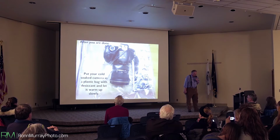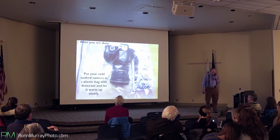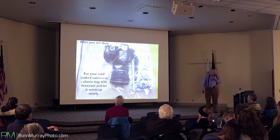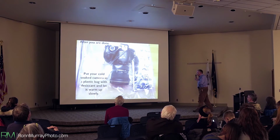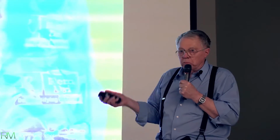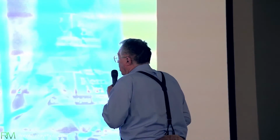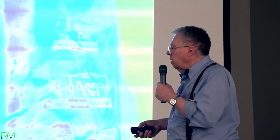Your camera is going to work just fine for the most part. The weak element in it is the batteries. They tend to crap out when it gets cold, but most DSLRs will function just fine. But when you bring them back in, a nice bitter cold 40 below camera, or even just a cold camera, into a room, all the moisture in the room, the humidity, your breathing and everything else are going to glom onto it and often can get right inside and create problems with them. So much better if you put it in a blanket, put it in a bag.